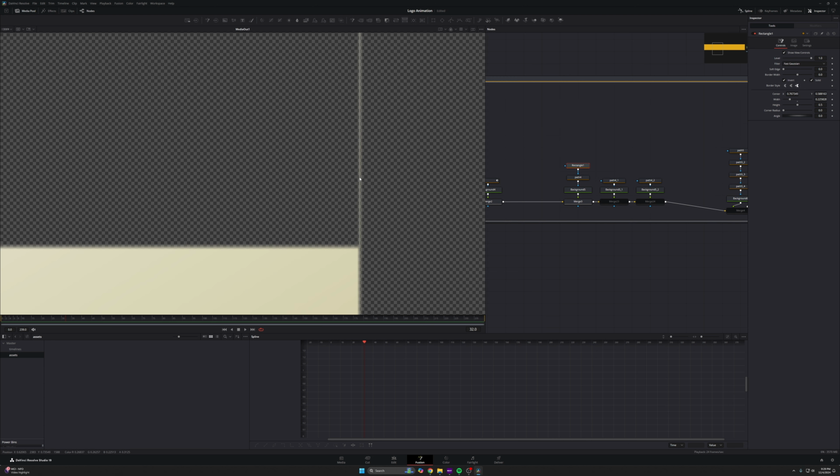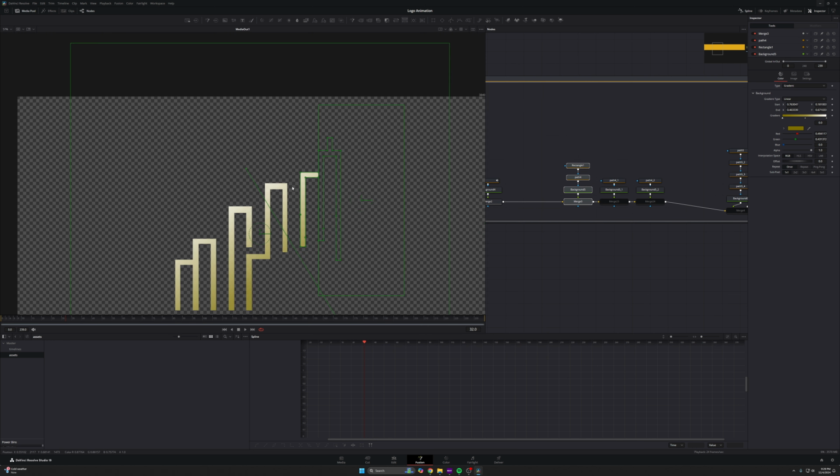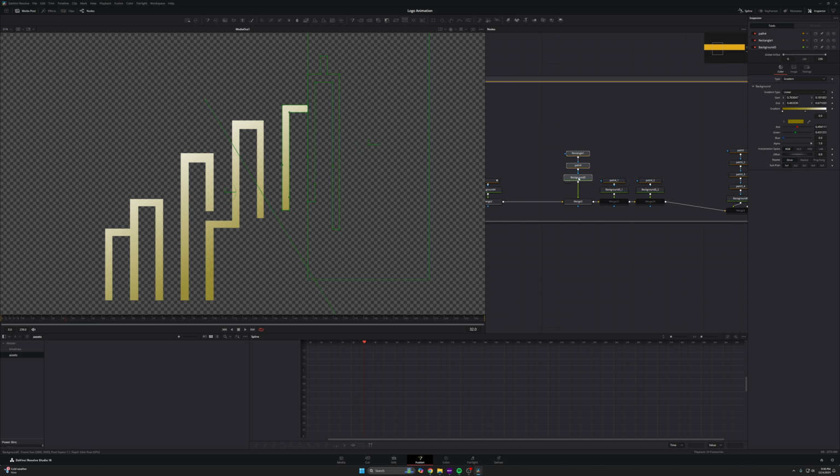And just to be real precise, I'm going to come right here. Bada bing, bada boom, you're good. So now this stack of nodes right here only represents this, what you see, and that's it. And because it only represents that specific shape, I want to animate this one a little bit differently. So what I'm going to do is push these up just one and add a transform node right here. Okay. So now this transform node controls this entire shape, as you can see.